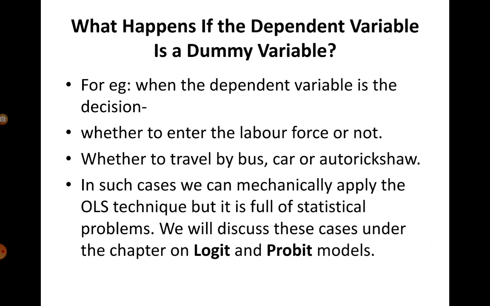Now, as a concluding slide, I'm going to show you this. We have so far discussed situations where the x variables might be qualitative, right? So you might have race, gender, caste, or region of residence, or level of education, and so many other categorical and qualitative variables which enter as your explanatory variable in the regression. But often we might come across a situation where your dependent variable, that is y variable itself, is a qualitative variable. Can you think of examples?